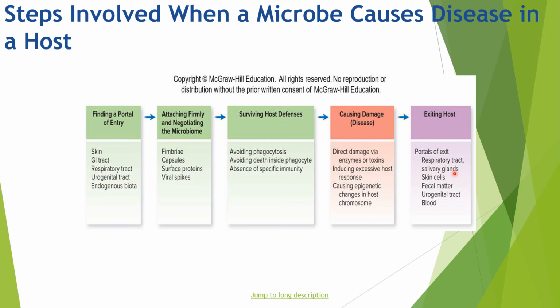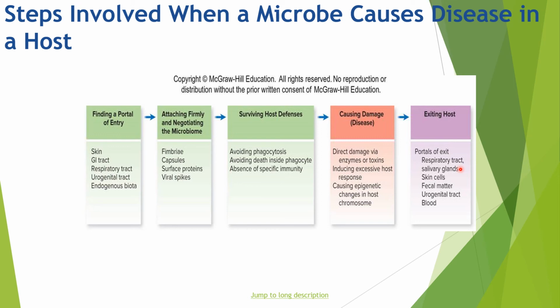And then, of course, they could exit the host, and therefore they could be transmitted to someone else. So we said that when someone sneezes, or through cuts and blood or urine, or stool, even saliva, will carry the microbes, and all of these are portals of exit for these microbes. And if they are picked up by someone else, then that other individual will go ahead and get sick.